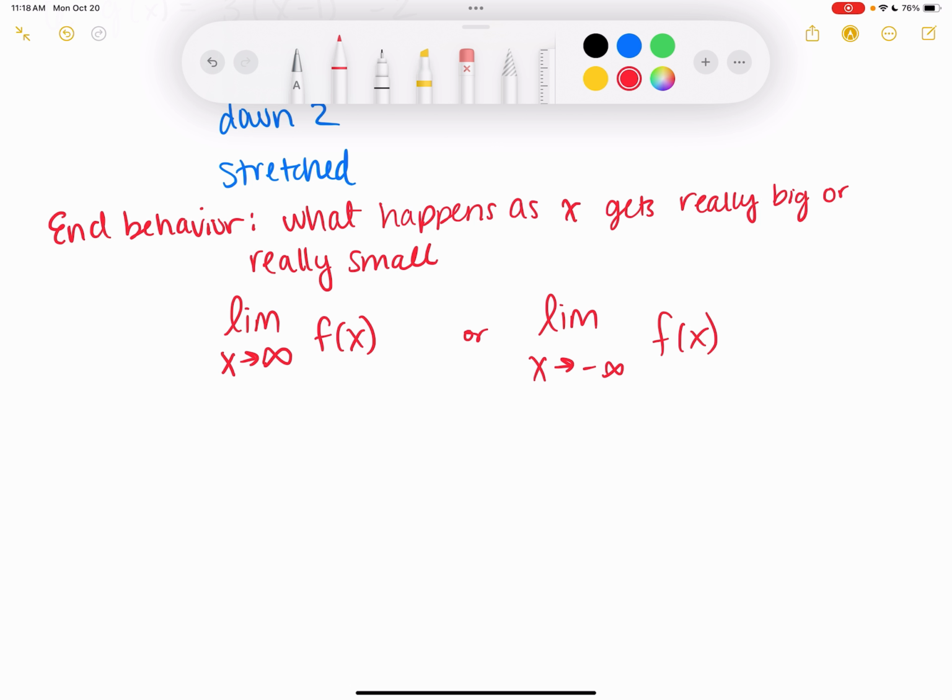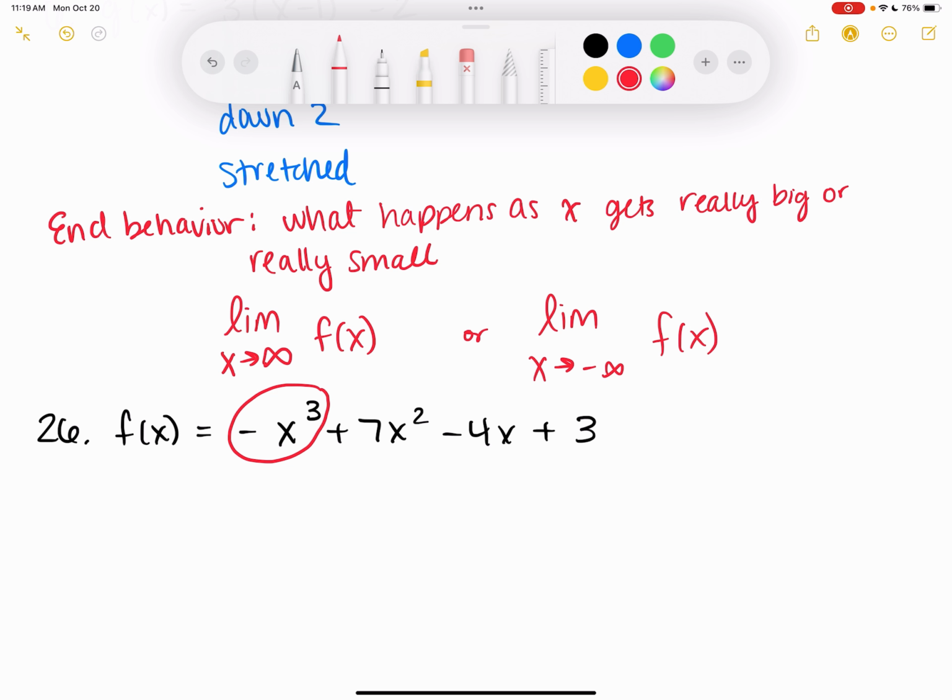So 26, f of x is equal to negative x cubed plus 7x squared minus 4x plus 3. The first thing you should always do before you do anything with end behavior is make sure that your highest powered term is in front. If it's not, you don't need to rewrite it unless it tells you to rewrite it in standard form. But I only care about that term. If they're not in order, I might use the first term, and that's not really the highest powered term. So I like to circle it or rewrite it so that I can see what I'm using, because everything else is irrelevant at infinity or negative infinity.